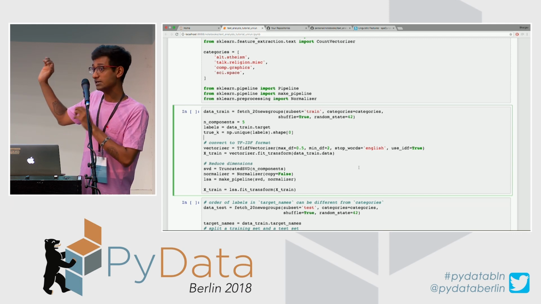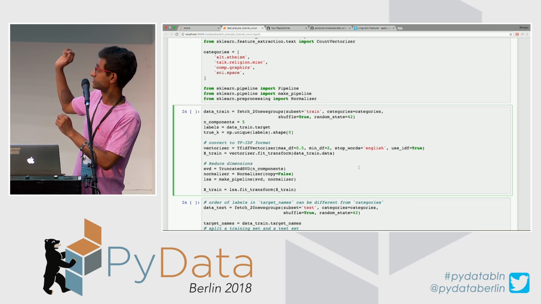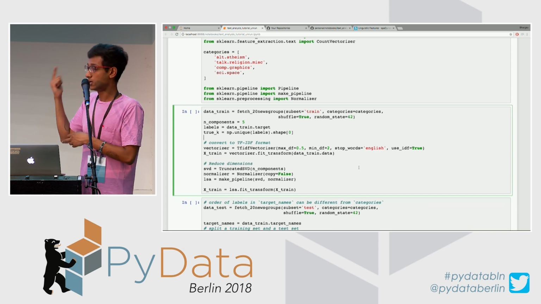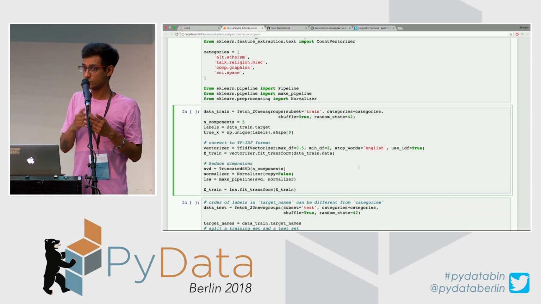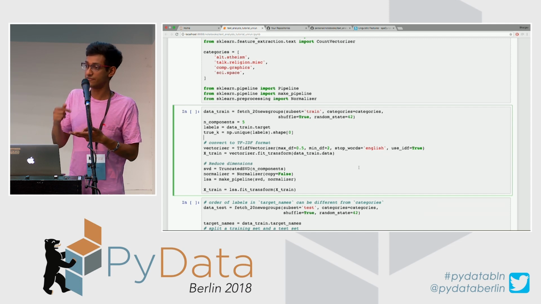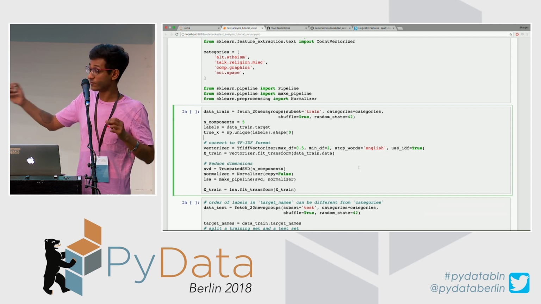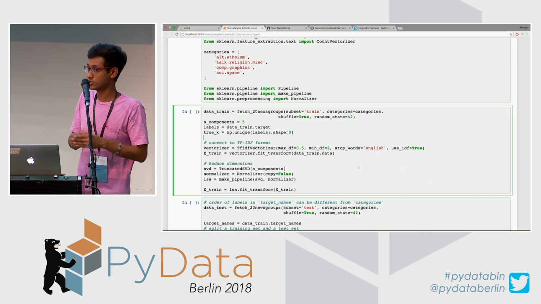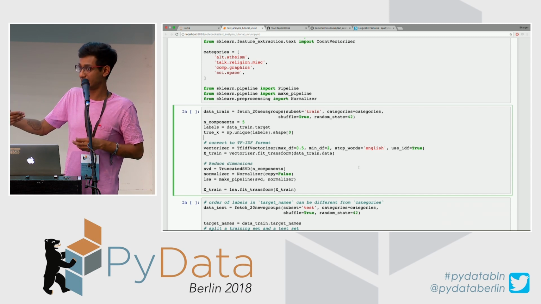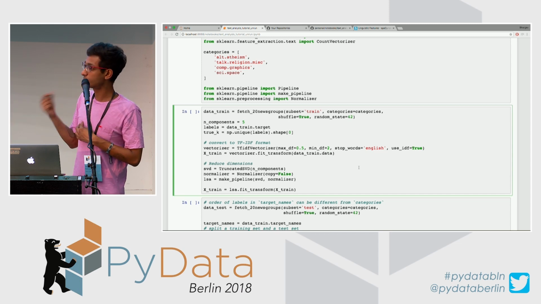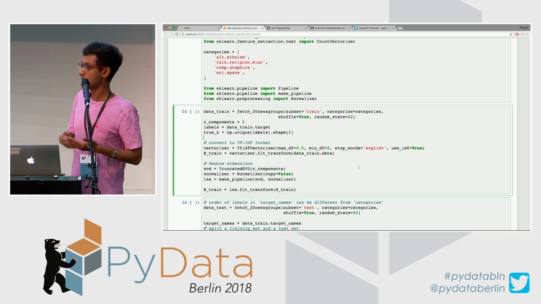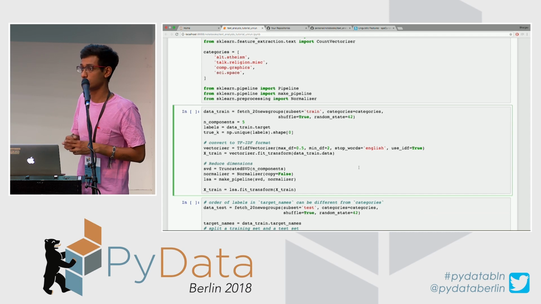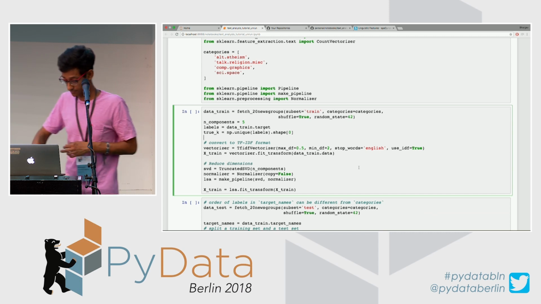I'm aware of the fact that I really rushed through this. Some of the keywords I used, TF-IDF, SVD, and LSA, you should probably search up. What I'm doing using TF-IDF, SVD, and LSA is basically reducing the number of dimensions I have to a lot less, to a better number, so that it's easier for me to build my classifier. These are considered standard pre-processing steps when you want to build a classifier. If you want to know more about each of these, search about each of them, or just talk to me after this is over.